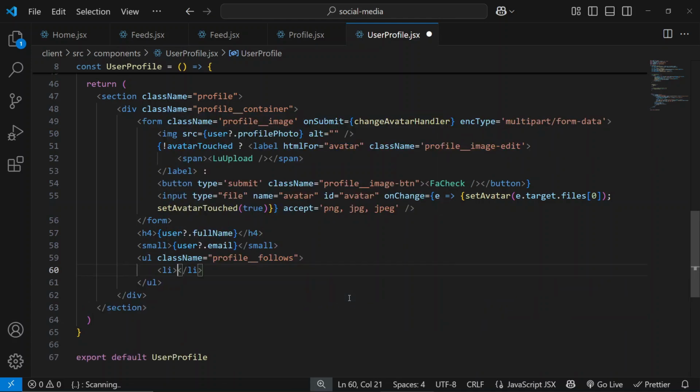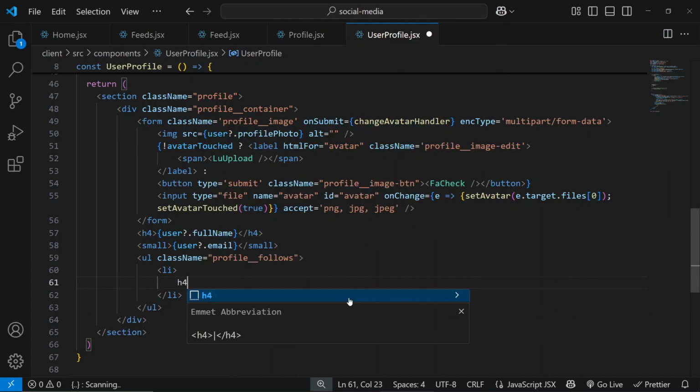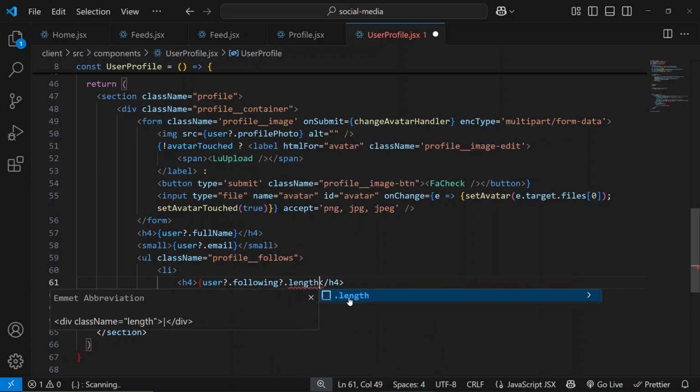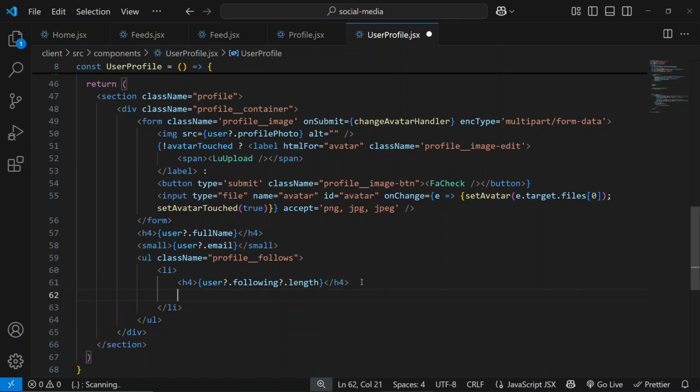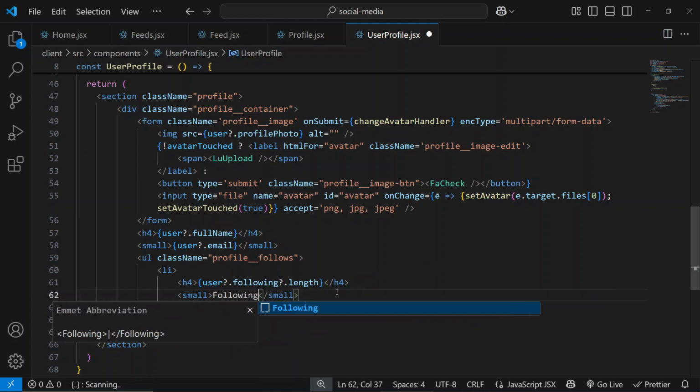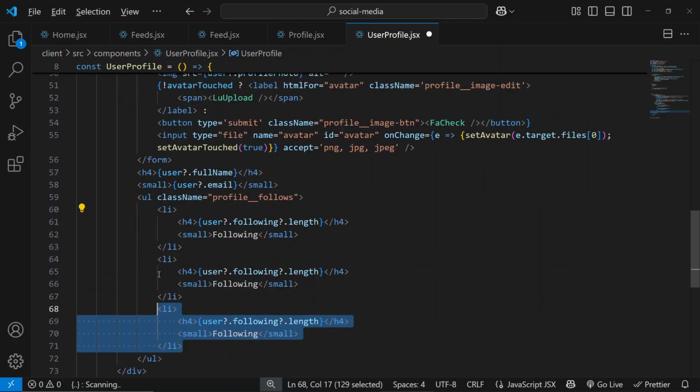The list item, the first one is going to have an h4, where it's going to say user following length, so the number of people that we are following, and we'll say following. I'll go ahead and duplicate this 2 times.